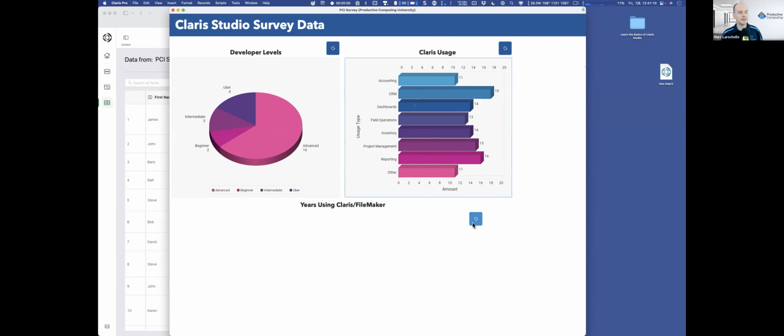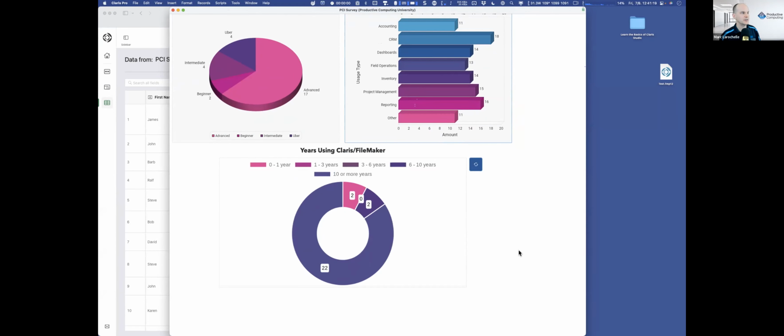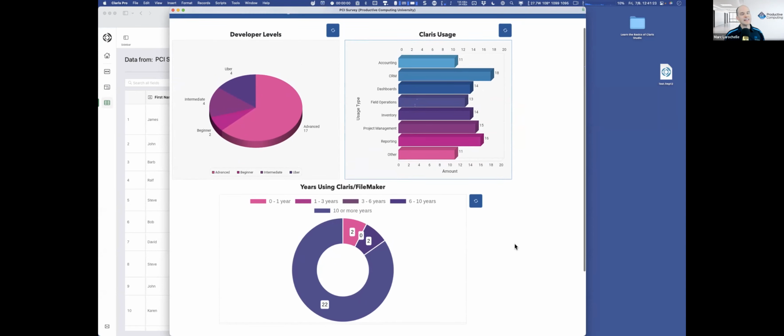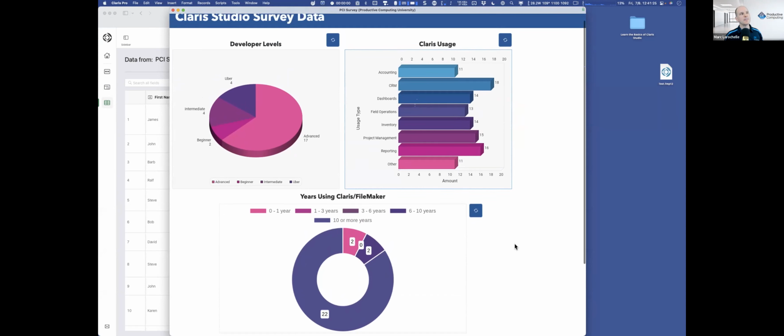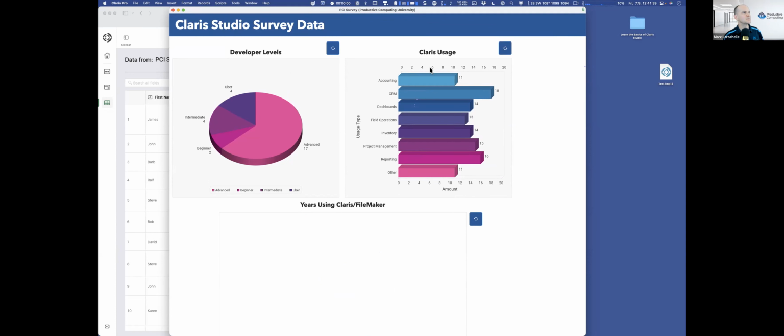This third chart down here is actually using a third-party tool. I've used an API for a chart so that I could get a donut chart, which FileMaker doesn't provide. So I wanted a donut chart, so I went out and got it. That's just 3 great examples of how that data can be immediately used in Claris Pro, also known as FileMaker Pro, for meaningful stuff from data that I collected from you guys just now. And as I refresh these, the numbers will update as the data comes in and becomes more complete.